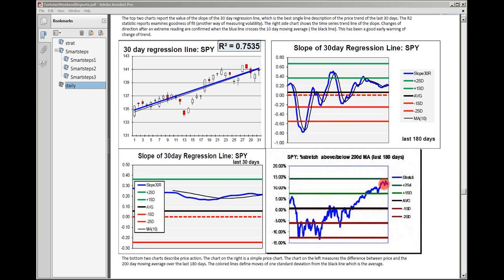We're holding comfortably up here, almost 2 standard deviations above the 6-month average compared to the 200-day moving average, showing a little bit of signs of the market stalling as it's gone sideways here for almost 10 days. So the index is starting to catch it a little bit. I would also note that we're right at 12% above the 200-day moving average. The strongest move ever in the history of SPY was 24%. So this move that we're currently in is actually pretty impressive. Moving on.